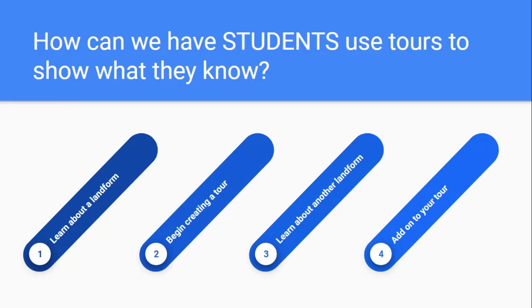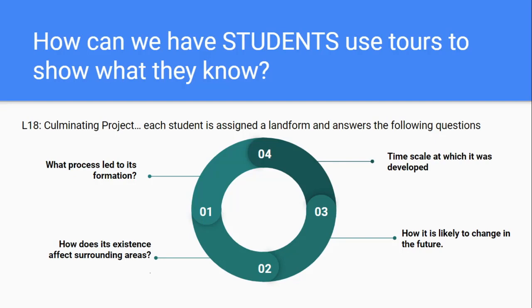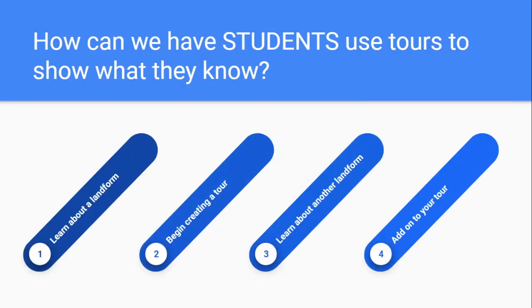So then by the end, when we get to lesson 18, that culminating project, the project is essentially already done because they built it throughout instruction versus doing it at the end. These are two really simple ways to use this super powerful tool in the 6th grade geoscience process unit.